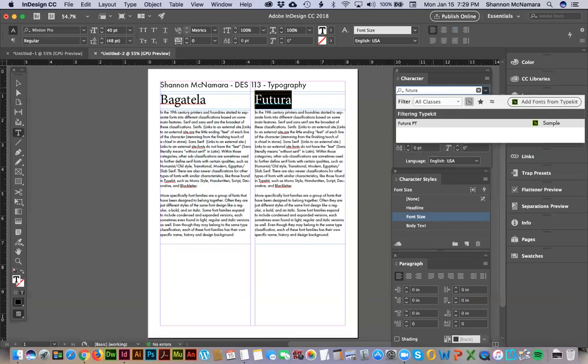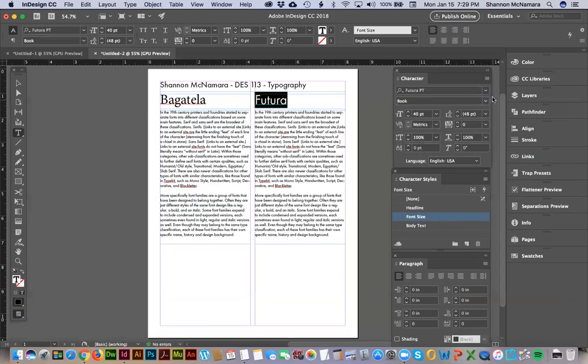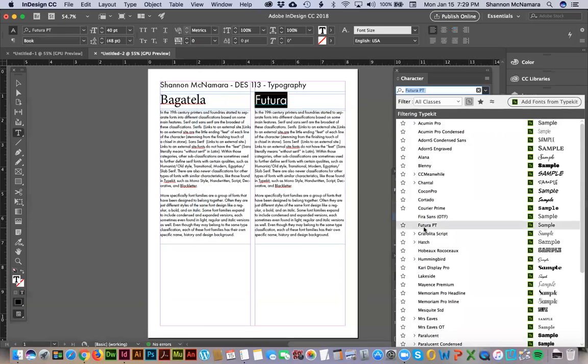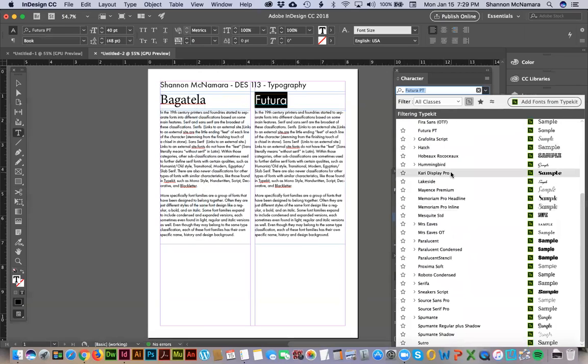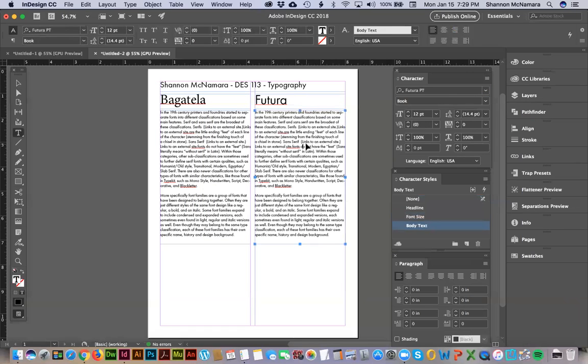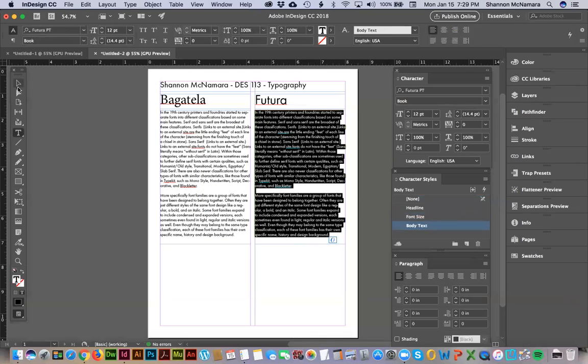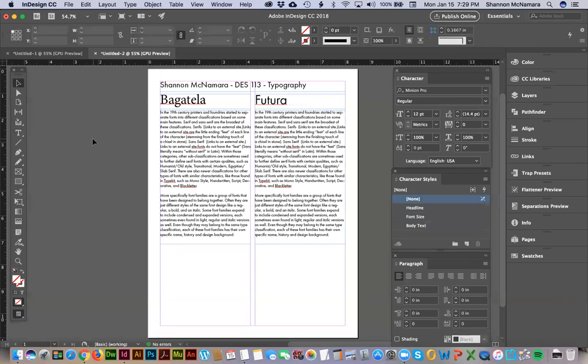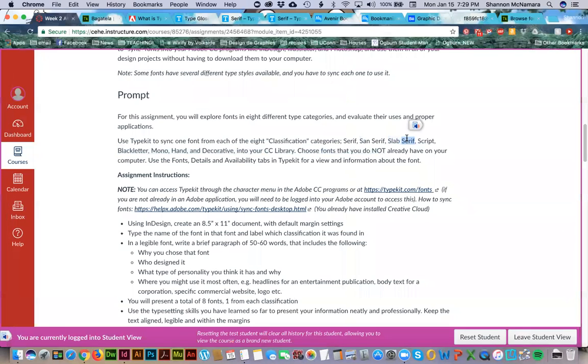I just don't feel like waiting on another. Oh, my battery's almost dead in this. And then I discussed that one. Then I did, what's next? A slab serif.